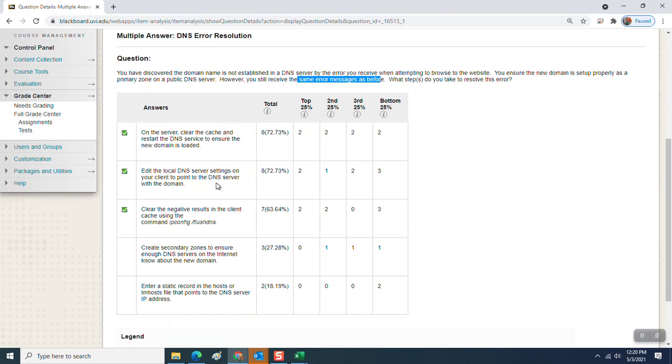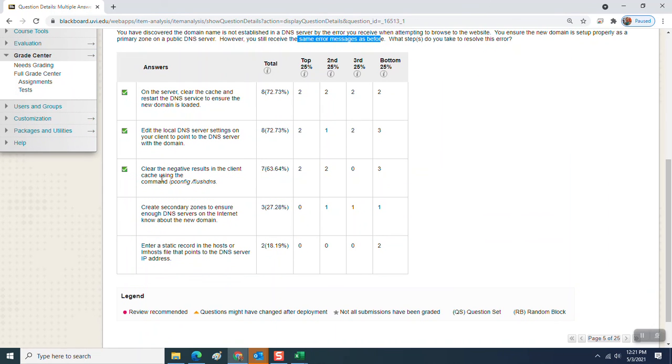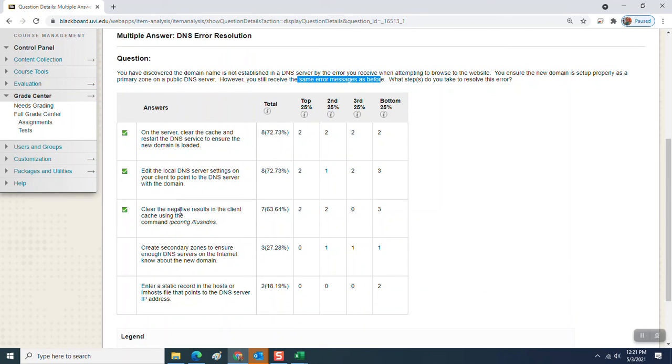That has to do with clearing the local cache. So whenever you set up new records on a domain, in our second solution, we had to clear the cache on the server, then restart the server service, then clear the negative cache results on the client. Those three. And that's what we had to do to resolve that issue. These are really common problems whenever you implement DNS, and it's one reason why people just throw up their hands and run screaming from the room. If you know to do this, clear the cache on the server, restart the service on the server, and then run ipconfig /flushdns, you'll be the hero.